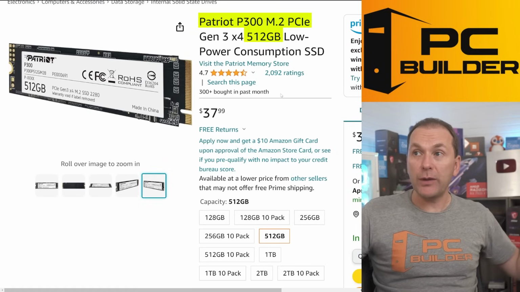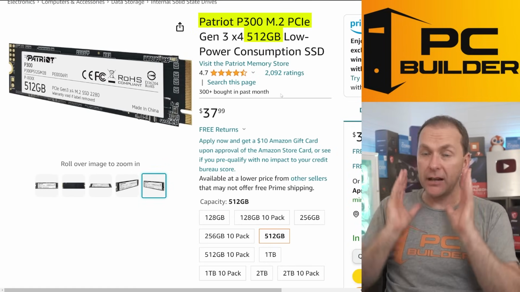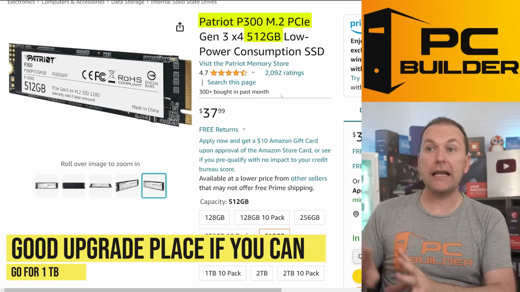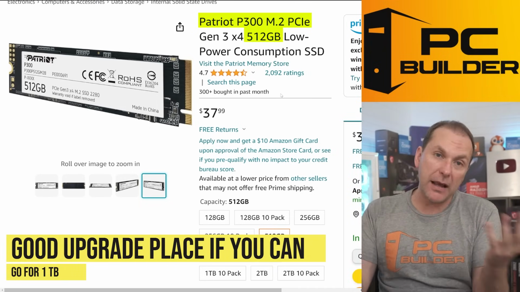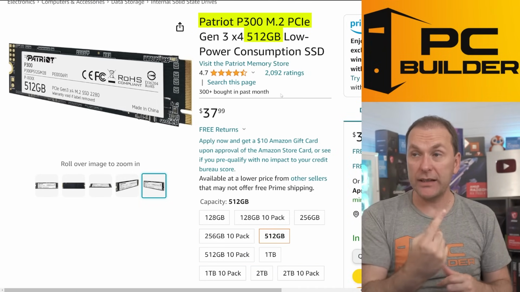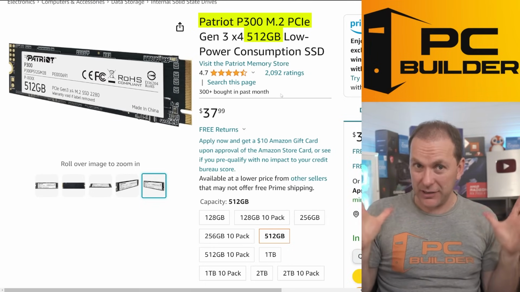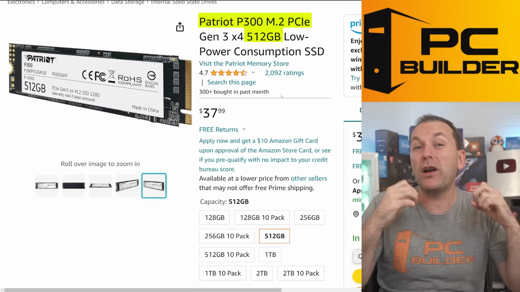For the drive, I stuck it out with your Patriot P300 M.2. Now here's an area, if I wanted to spend about another $20, I could get a whole other 500 gigs. I can basically get 1 terabyte of space. So that's another area you could spend on this. However, I just think the GPU is the area we probably want to upgrade first.